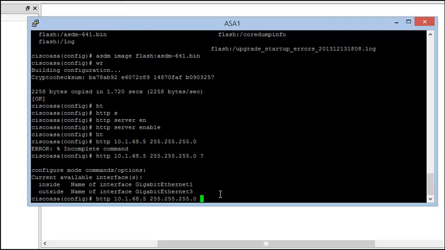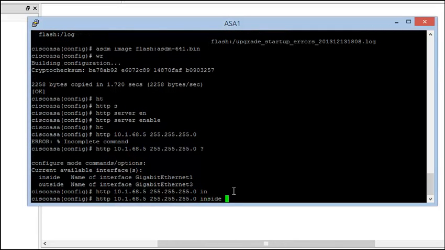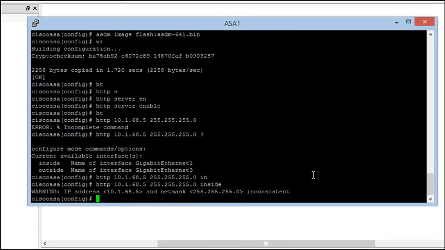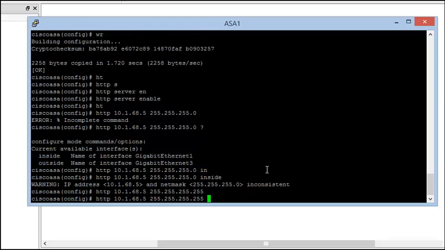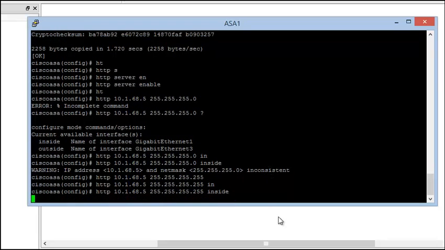Oh, my bad. I missed some of those options. So we're going to say inside. Oh, why am I doing that today? I'm just having an off day. Since we're specifying a specific machine, there you go. That works. My bad, it would be the other way around. We all know that .0 would mean anybody from 1 to 254 would be included, so I just switched them around. Just switch them around and you're good. It went ahead and activated HTTP for the specific machine.